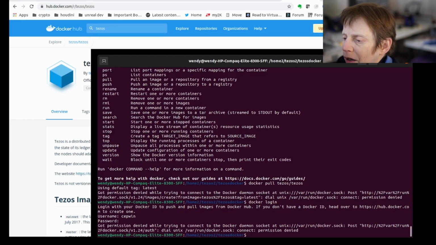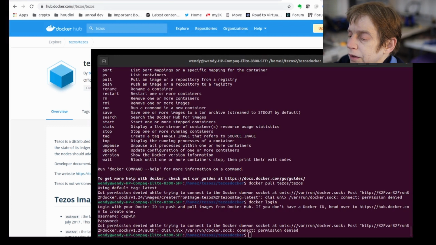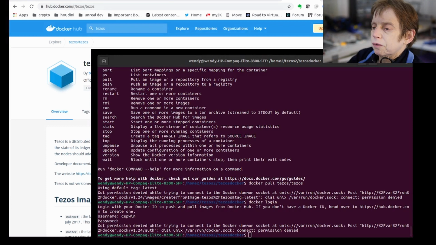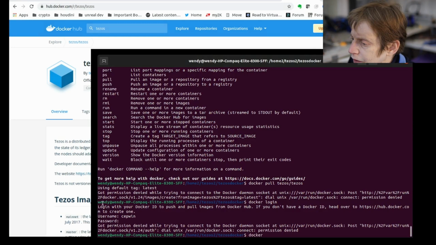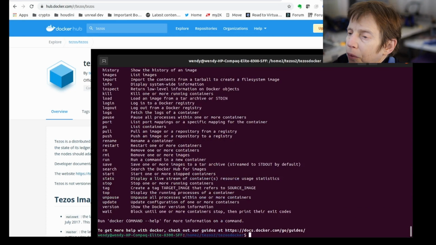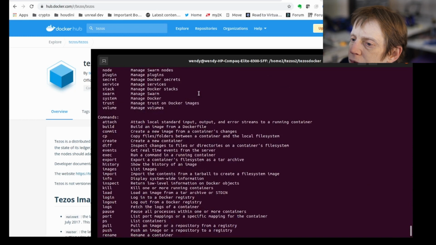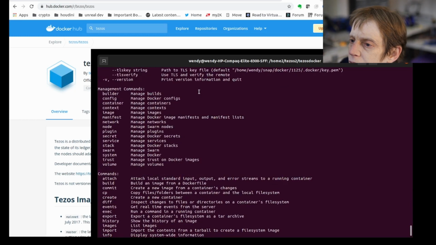I was pulling from Docker Hub all day today, in taking that class, and this does not seem to want to let me. So anyway, you would pull it, and let me show you some of the Docker commands, even though we can't. So you have the main thing.